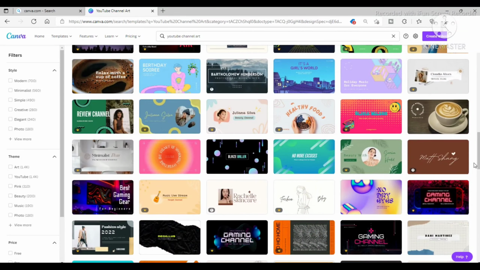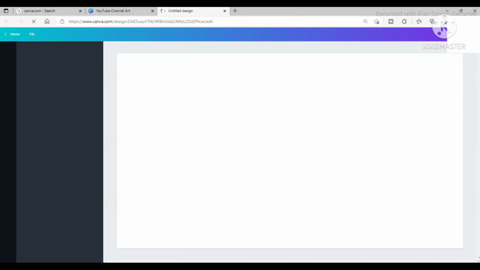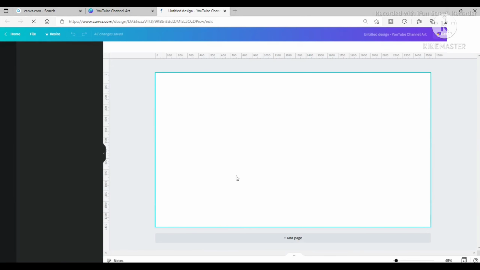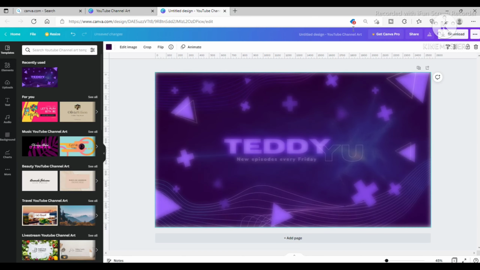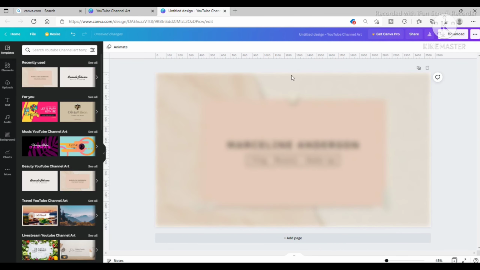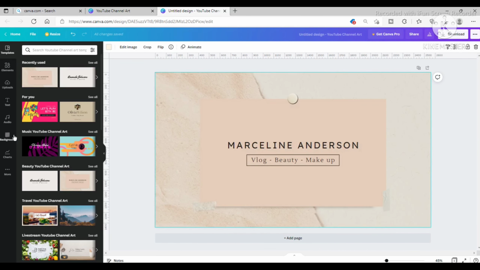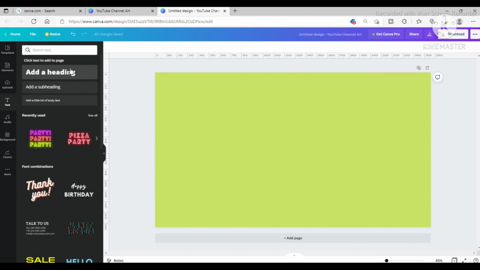I am not selecting anything, I am just creating a blank. If you want blank, click the plus symbol and here you can see a blank template, and there you can again have options if you need. I don't want to add any template, that's why I am adding a background color. See, like this you can take and make changes there. And now I took green color here. Again, if you want, you can change it at the last.